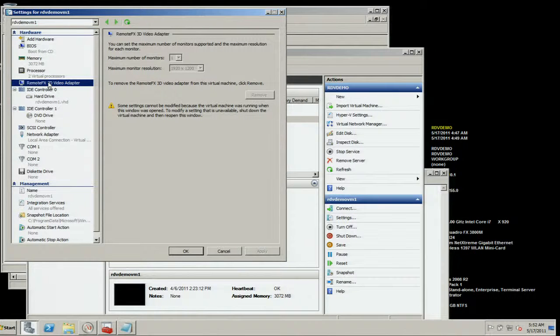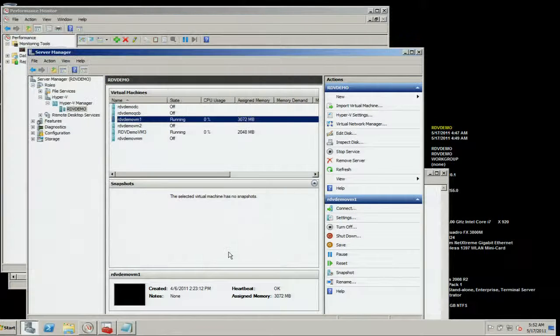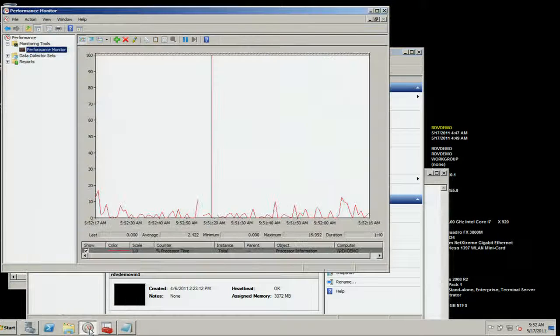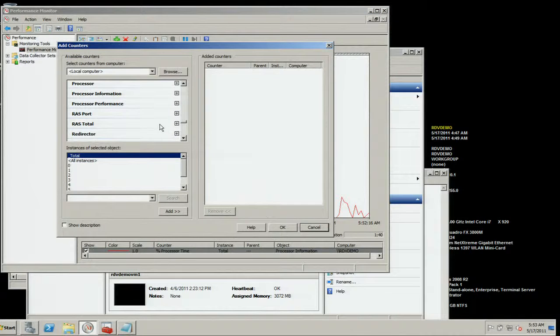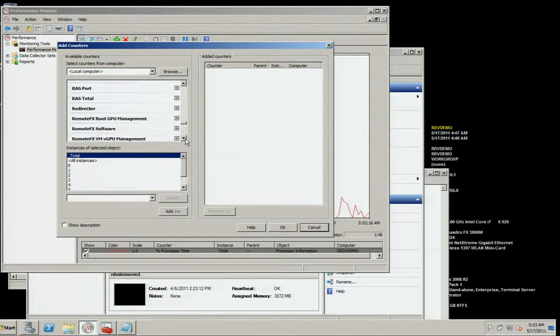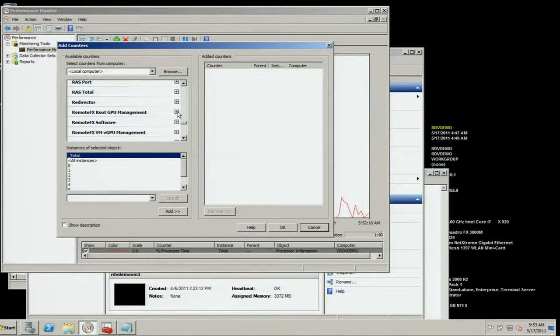So what I have done as the IT admin in this case is I've taken a VM and given it a 1900 by 1200 monitor, a single 1900 by 1200 monitor, and RemoteFX will provision the server accordingly to ensure that this user, or I as a user, have the right experience. Now that I have the VM configured, let me also show you some of the performance counters that we have. On the server side, I can look at performance counters, and also on the virtual machine side.